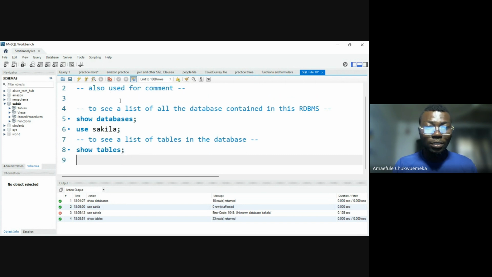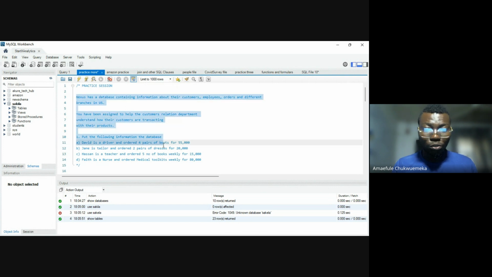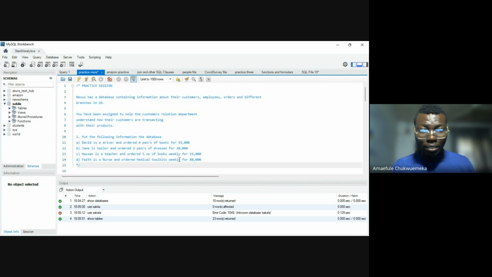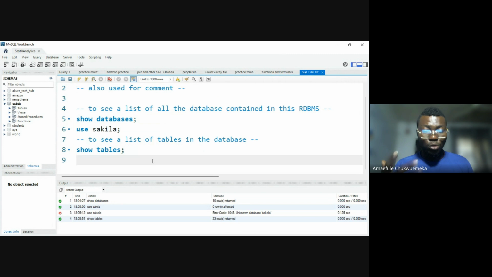Let's now practice a few things with SQL, shall we? We're going to be practicing with this exercise here. I'll just copy it. I have it built in for us to use. This exercise is going to allow us to design a database from scratch. There are many cases: you can create your own database, or you can use an existing one. We're going to create our own tables and all that.